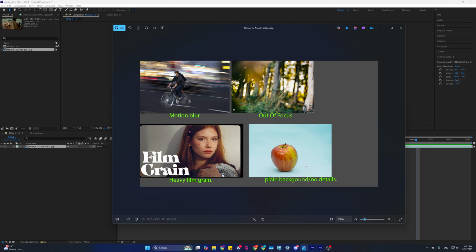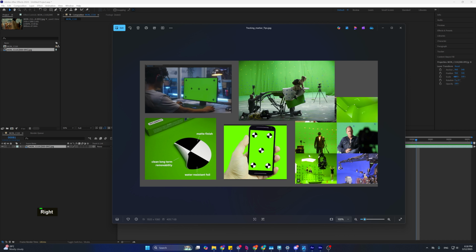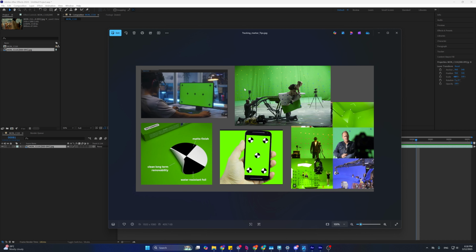And then the fourth one is the footage is a plain color or gradient without any details and any tracking point to track on. So these are a few things that you should avoid whenever there's a shooting on set. You have to check, is it possible to avoid these few things. So when you're shooting on the production, normally if it's a green screen, make sure you have the tracking point on set.